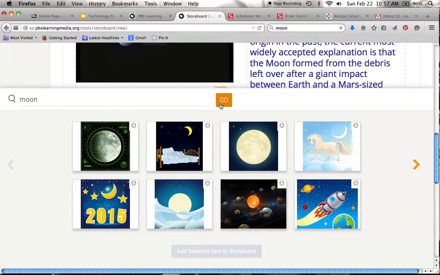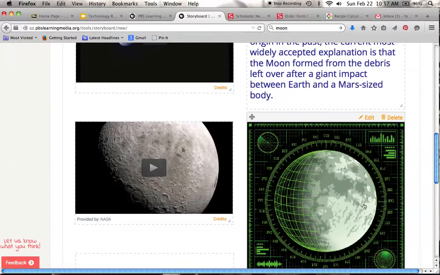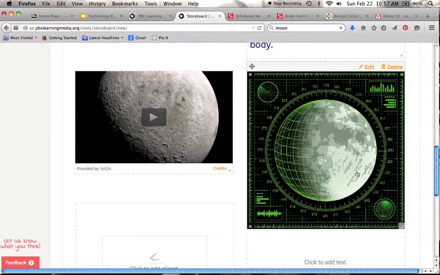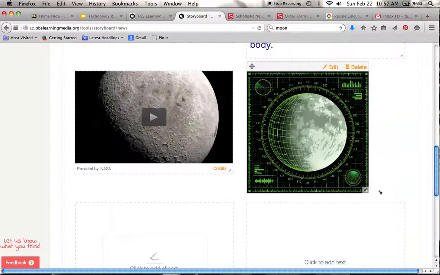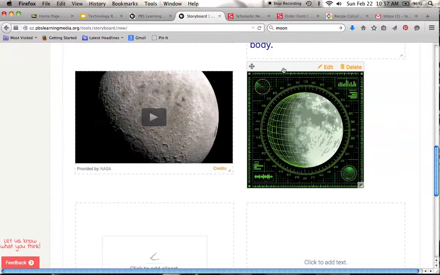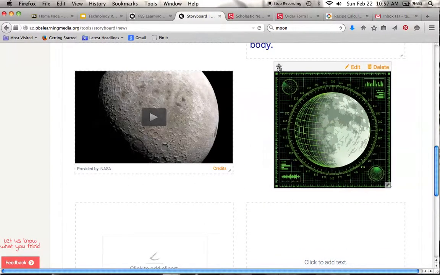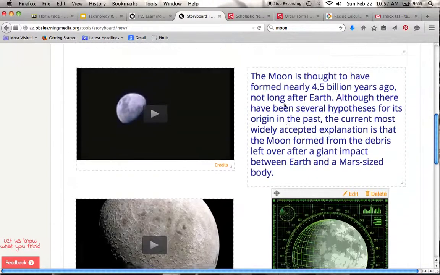I don't believe that there's a way that you can upload your own photos to your storyboard rather than using their clip art. So for this case, I'm going to go ahead and choose this clip art photo so that I can show you how it works. It may not be one that I would typically use, but just so that you can see how it works. And then you can also resize it if it's too big or too small and personalize it the way that you would like for it to go, and you can move it.